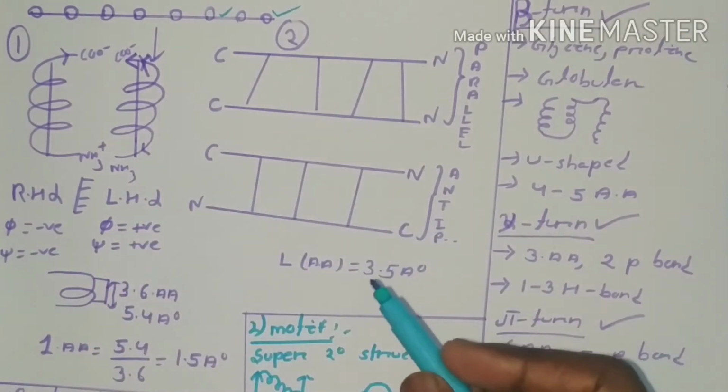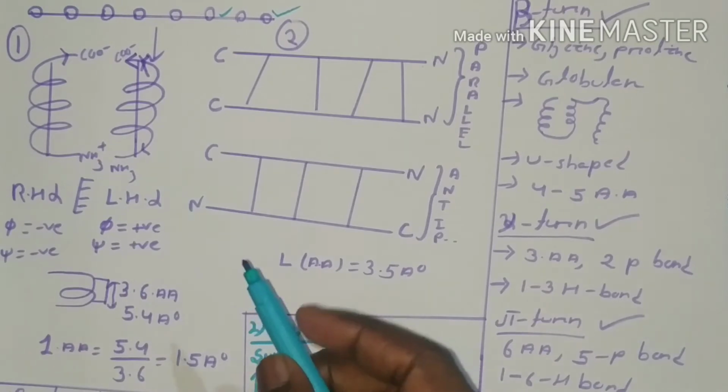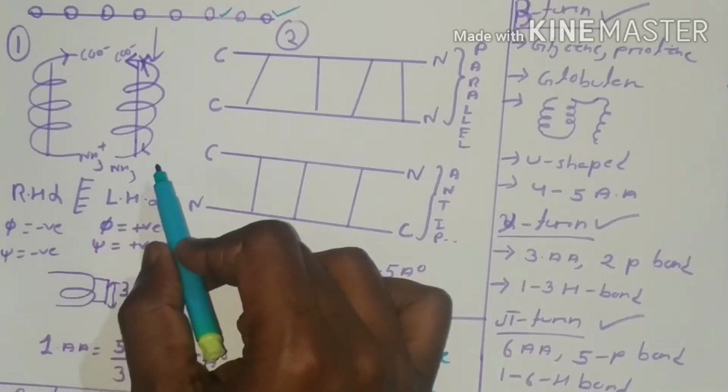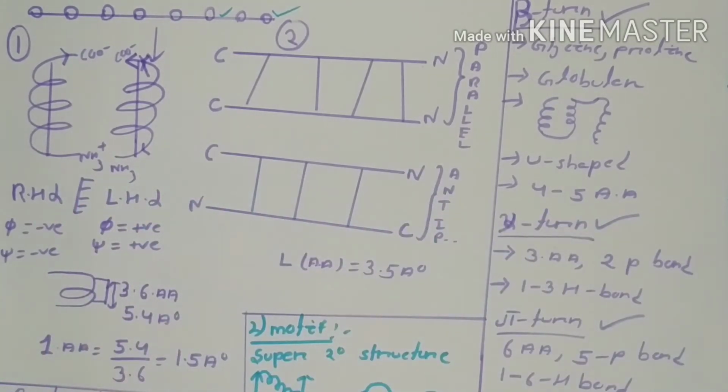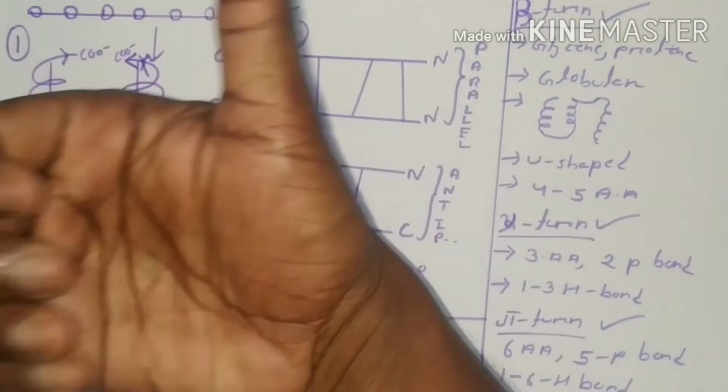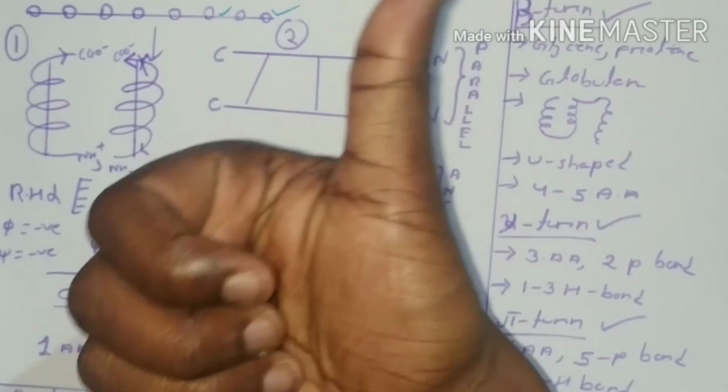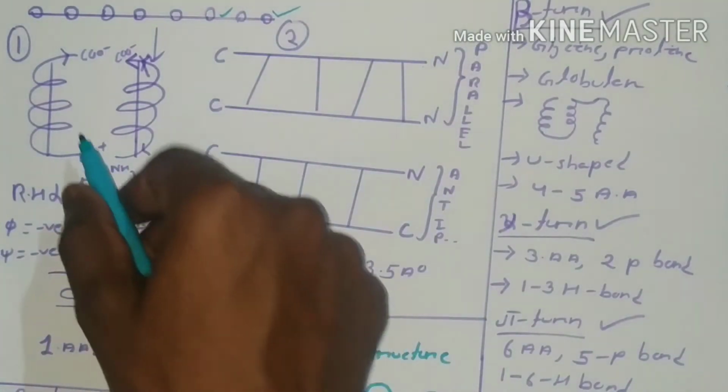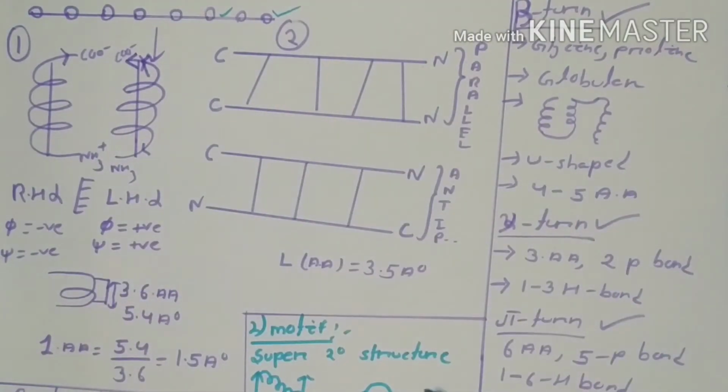The alpha helix can be of two types. One is right-handed and one is left-handed. How to recognize the right-handed? If we go through the right-handed thumb rule, the rotation can be like this. Then this will be a right-handed alpha helix, and the opposite of it can be a left-handed alpha helix.